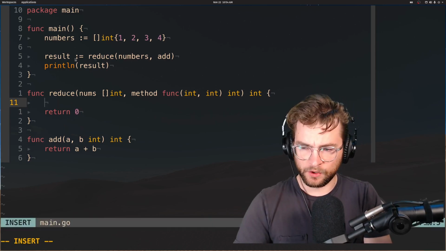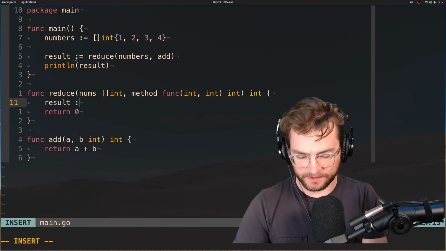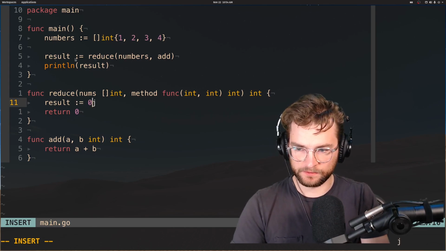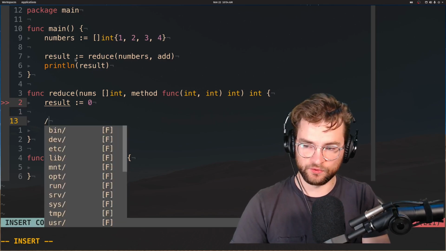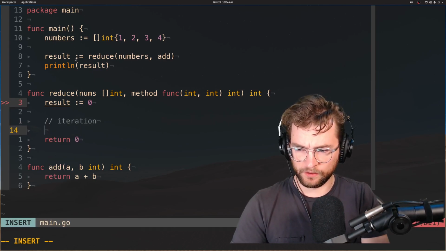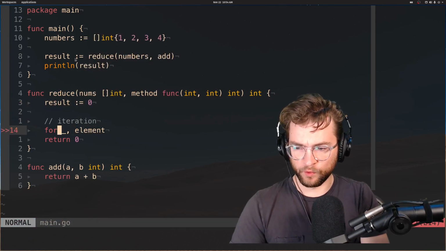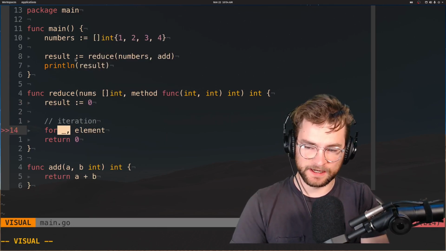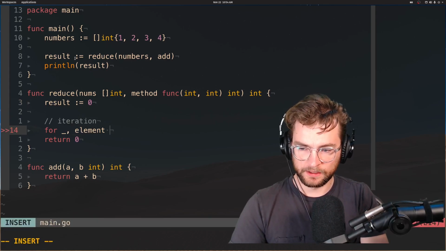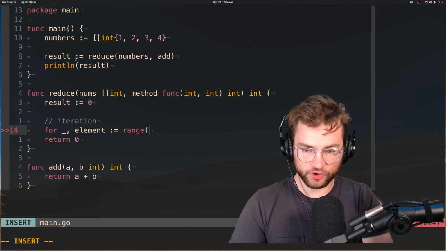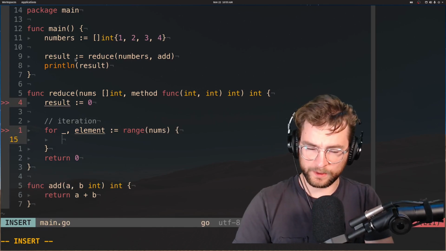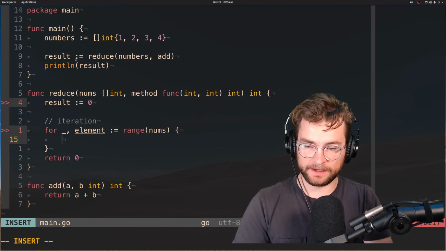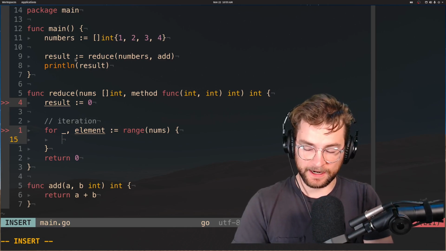in the slice. So usually what I like to do is have just some result. We're gonna call this result 0. And then in here, we can actually do our iteration. So we can for, the element. And if you don't know for's in Go, this is the actual index and we can ignore it with the underscore. For element in the range of nums, we can do some work. So we can use the element that we're at and the aggregate, the result, as we go along.